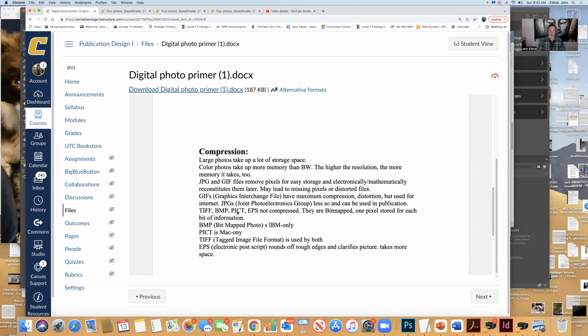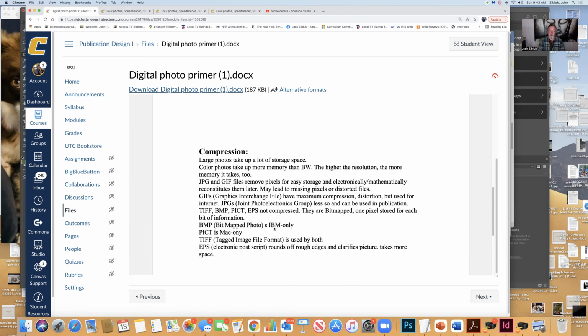TIFF, BMP, PICT, EPS are not compressed. Same as RAW files. A RAW file is everything original, nothing changed. It is your best thing to start with, but it's also your biggest picture, and it moves the slowest through the computer and through all your editing programs.